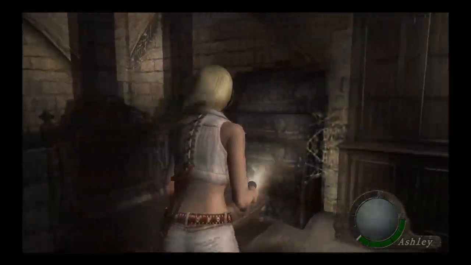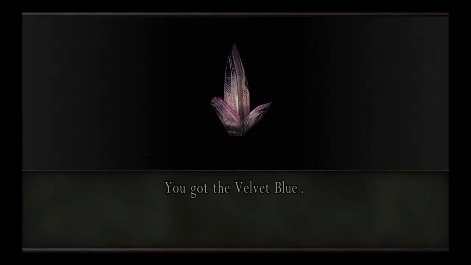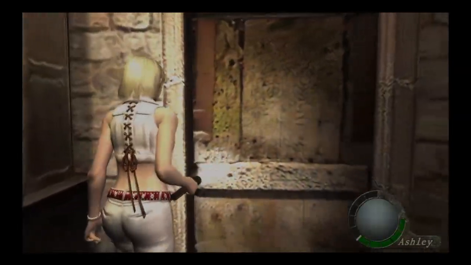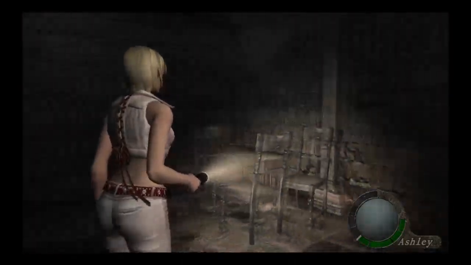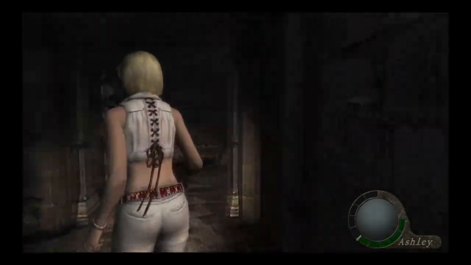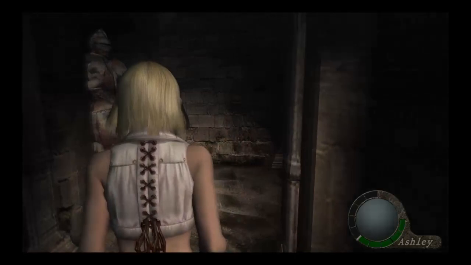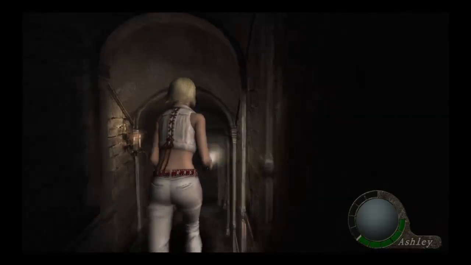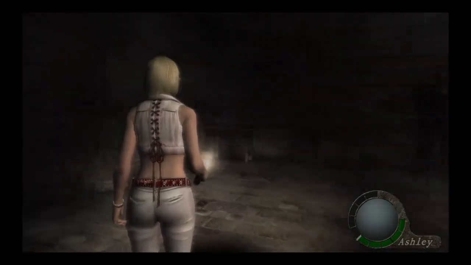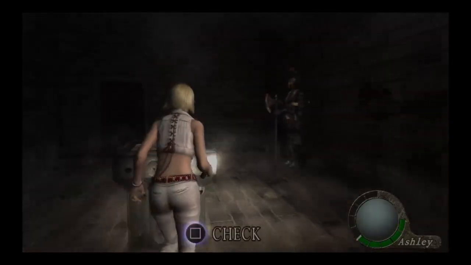Alright. There should be something around here. Some money. Of velvet blue. Okie dokes, let us continue. Take the spinel. Whoa. Hello, knights, my knights in shining armor. They look conspicuously sitting there for no reason. Alright. Cool. Guys just stand there.